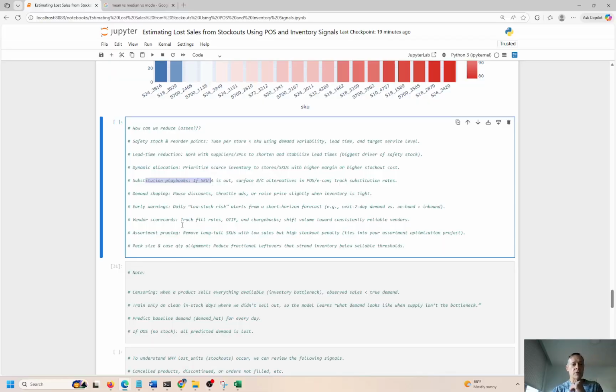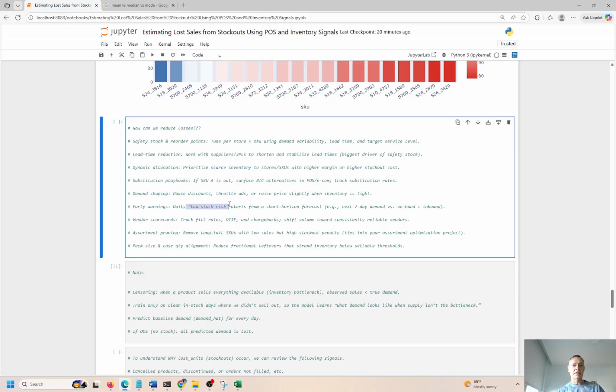So early warnings, if something tends to sell out pretty quickly or moves very quickly, you want to stay on top of that. You have to know whatever it is in your store. Maybe peanuts are very popular. Maybe it's granola bars. Maybe it's beef jerky or some other thing. Whatever it is, be aware of what's moving quickly and handle that, right? Have more supply, more backups or substitute products, something you can put in the place of that, right? If those items are selling pretty quickly, just be proactive with this stuff, right? And overall, the goal is to reduce losses, or simulate sales and just keep it moving.